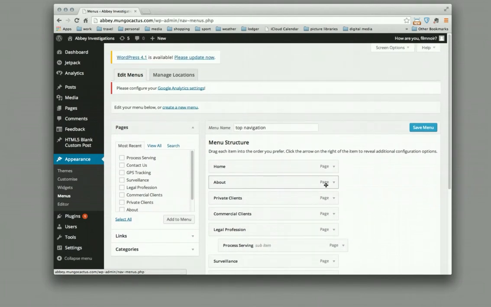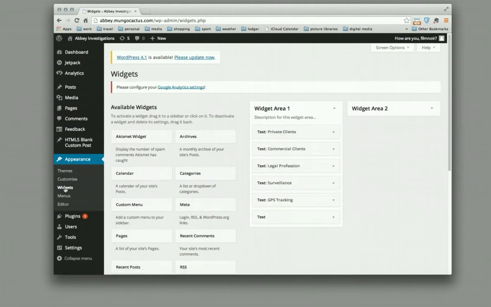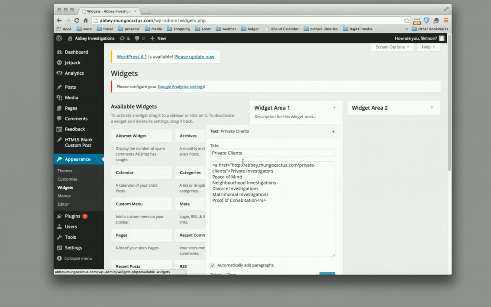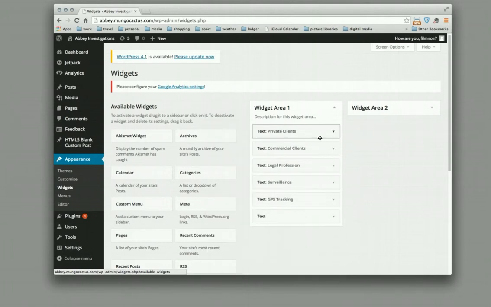Okay, the other thing I needed to do in WordPress was to create widgets, which I did in the side menu bar. Okay, so there's a side menu, and in that I've created a widget area. There's no description for it, but what I've done is, using what he had on his own existing website, created a title, and then I've given some of the information points that he's had on his and linked it to the private clients page. And I've done that for all the different pages.